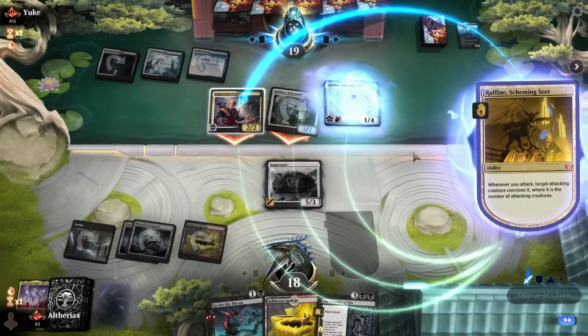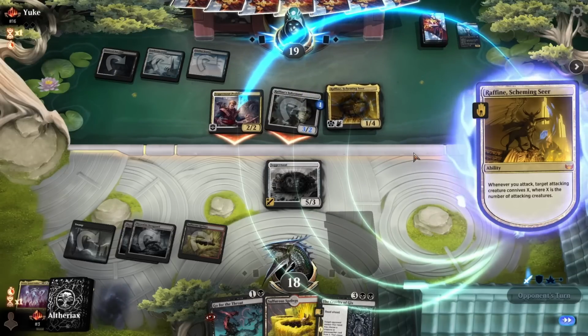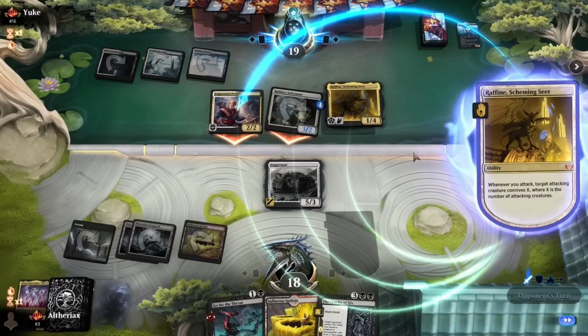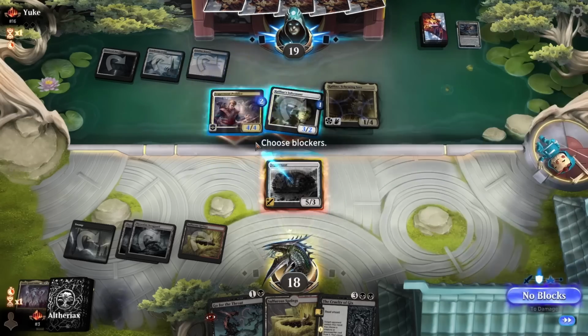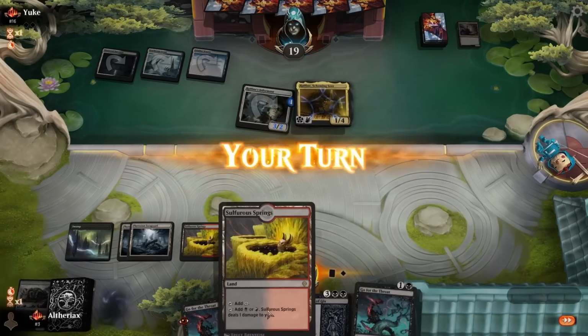But we get an Atraxa back, and I think their only answer to Atraxa is Obscura Polymorphist, which some versions of the deck that I've seen aren't running that many. The version I was playing had 4 in the main deck, so there is a reasonable chance they do have access to it, but if they don't have one immediately, it's going to be really hard for them to ever attack for the rest of the game.